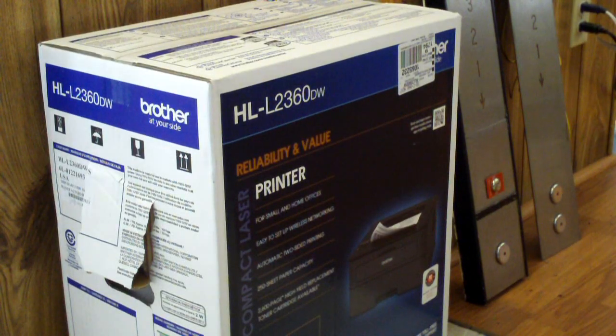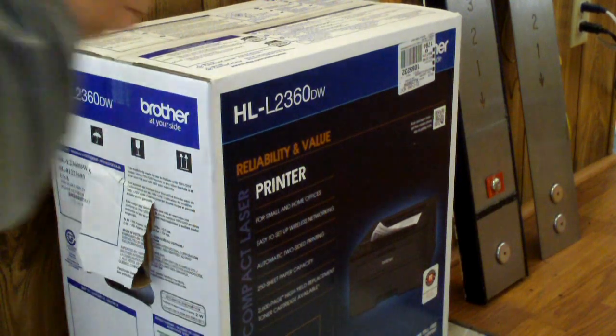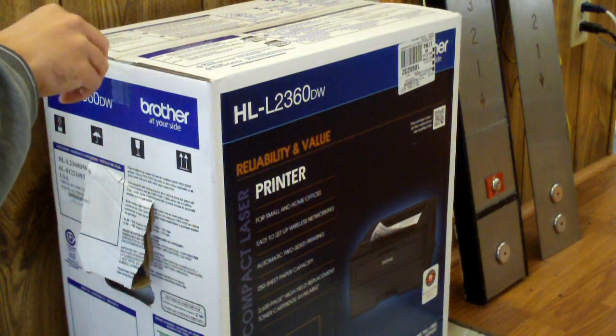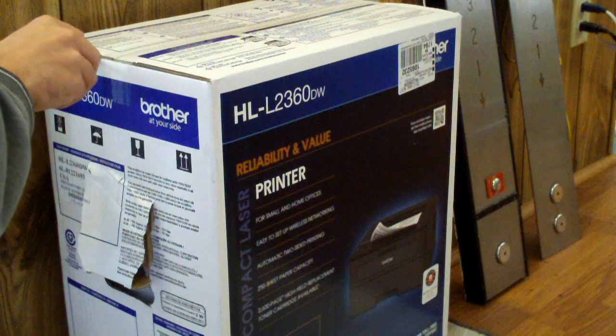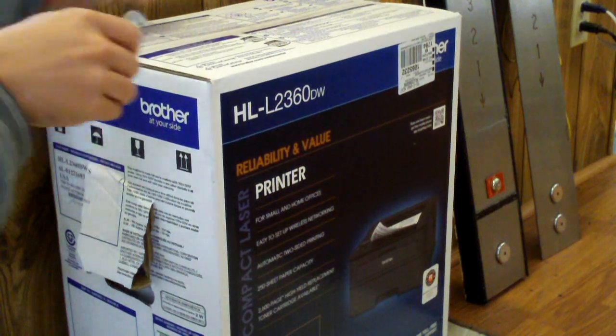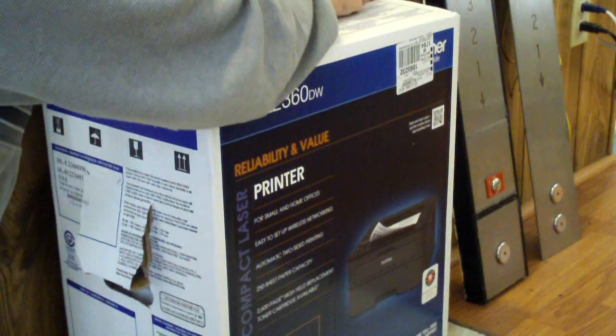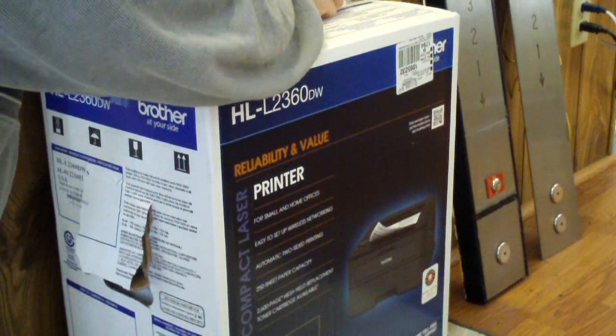Hey everybody, this is going to be unboxing and setting up the Brother HL-L2360DW monochrome laser printer. Picked this up at Staples for $99.99, which isn't too bad of a price considering the HL-2340DW online sells for about $95 or so. Staples had it on sale, so I went ahead and picked it up since I'm needing a laser printer at the new place.